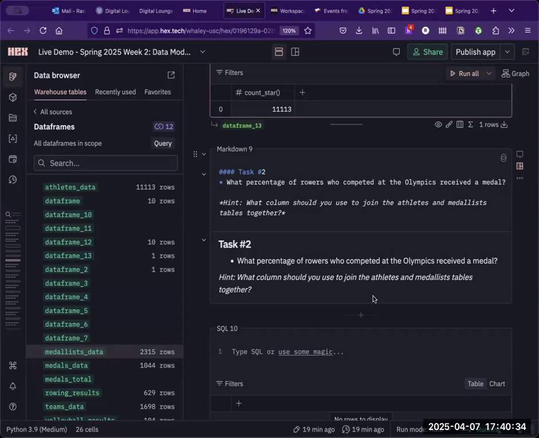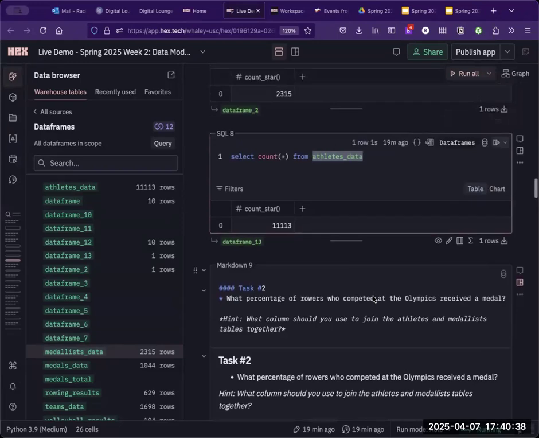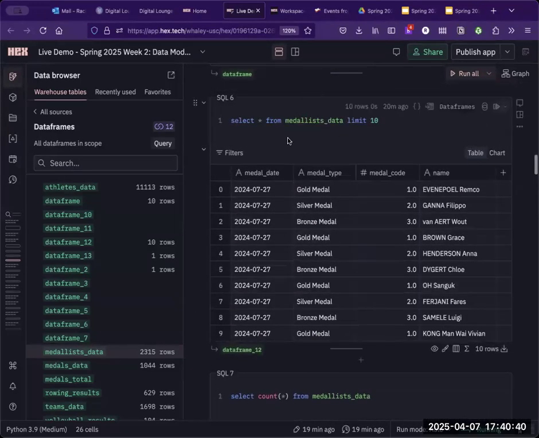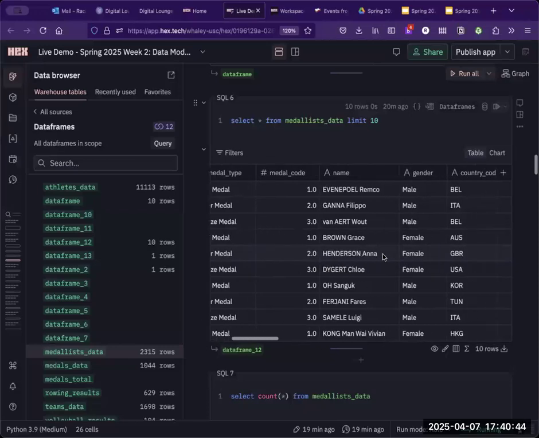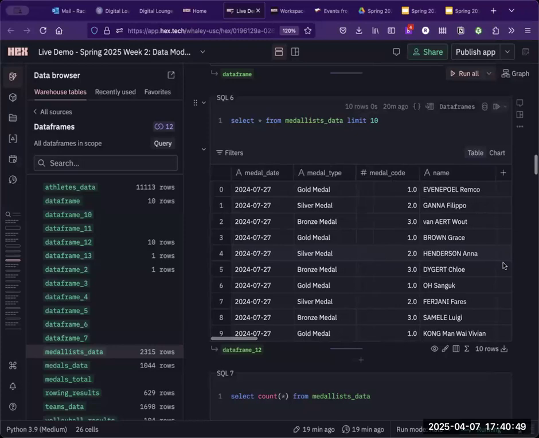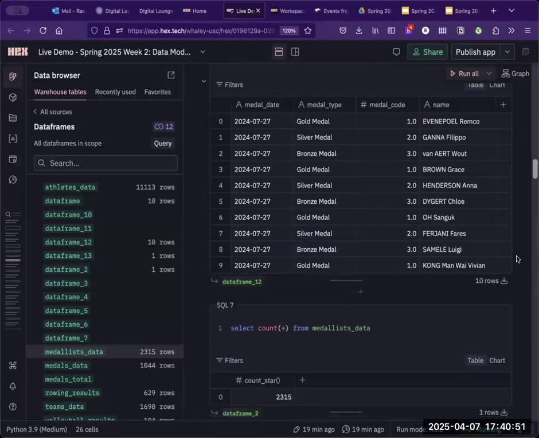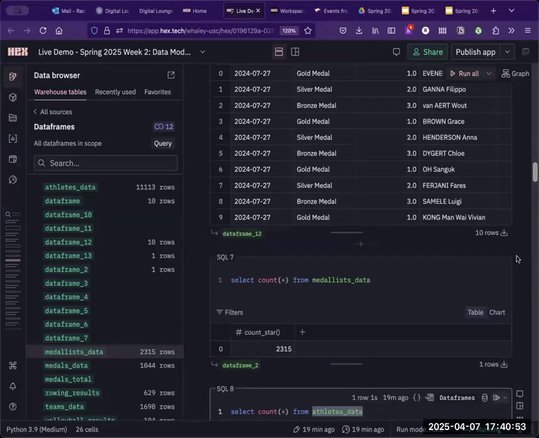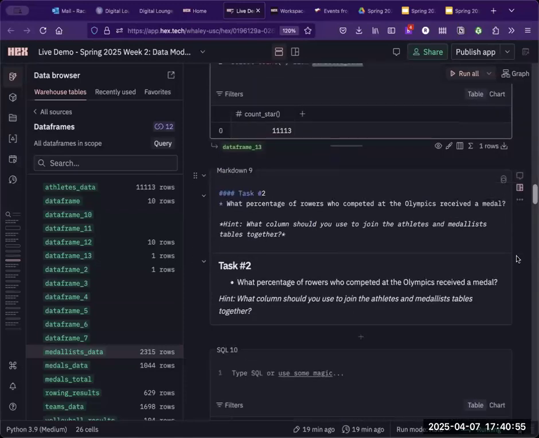I'm gonna give everyone a minute to think about that, maybe start trying a few things. If you're feeling stuck, you should go back up to the place where we did our select star data and just scroll across, start looking at what columns might be relevant for this, what you might want to filter by. Same thing for our athletes data. So if you're feeling stuck, go back and look.